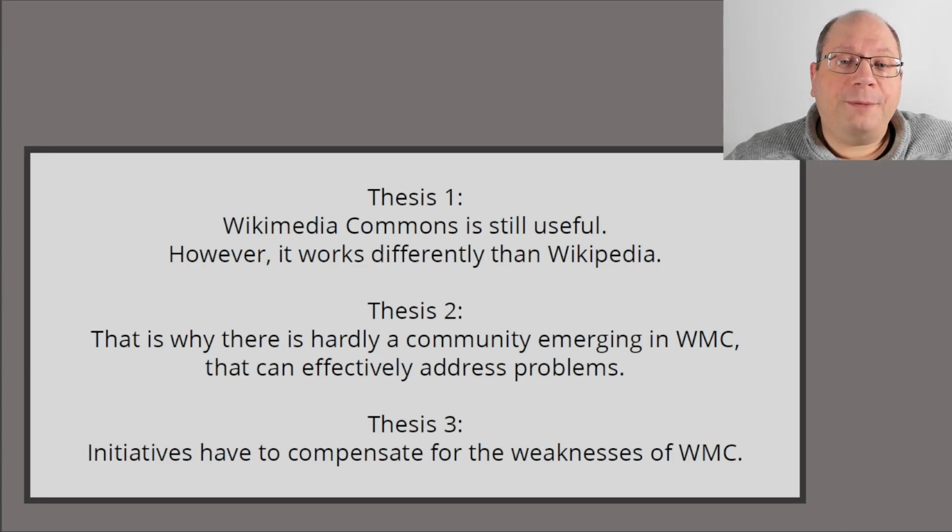Thesis number three. Initiatives have to compensate for the weaknesses of WMC. We have to see how much internal or external such initiatives have to be. I think that the Commons Photographers user group is a good approach, but maybe this group doesn't take all interested people with it. In any case, we should not wait for the problems of Wikimedia Commons to solve themselves or for that to happen on Commons alone. It has to be a joint effort of the stakeholders.